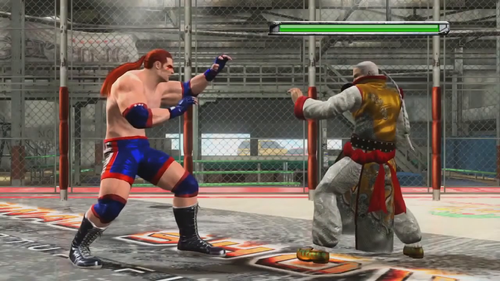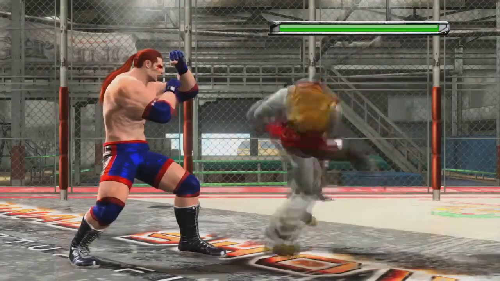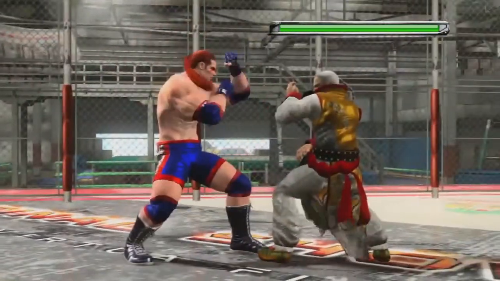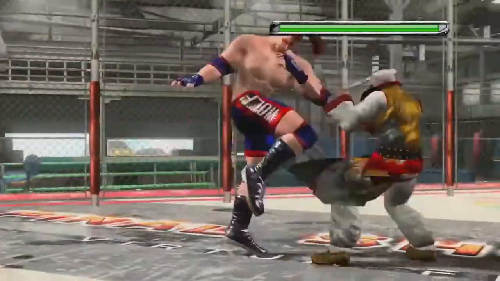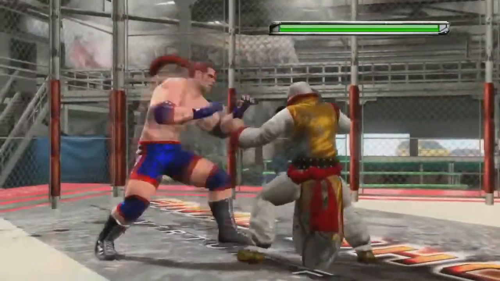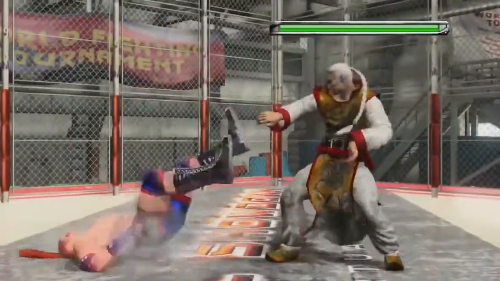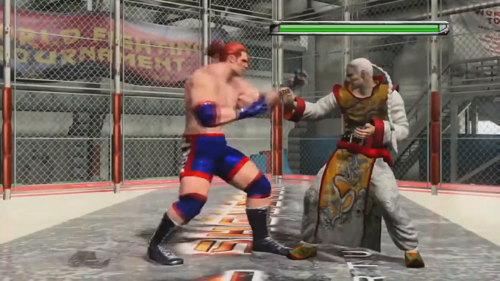Sometimes you may find it difficult to successfully attack an opponent who likes to guard or evade a lot. As you can see, Wolf is having trouble landing his knee after blocking Lao's attack string. Even worse, Lao evades the knee and counterattacks with his own palm strike. This is the perfect opportunity to try to throw your opponent and beat both options.